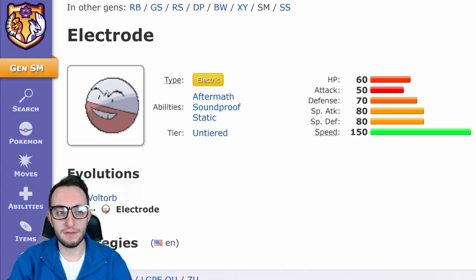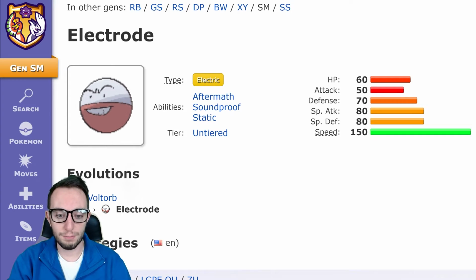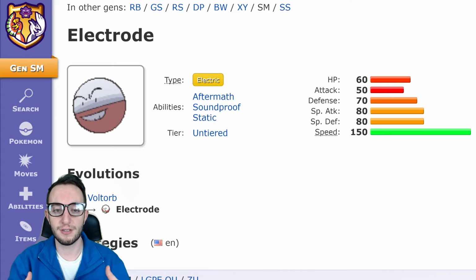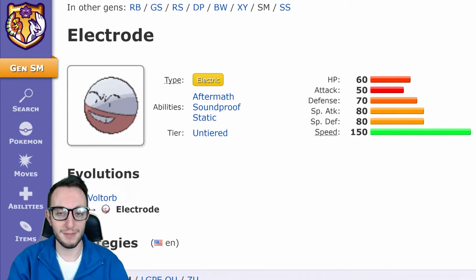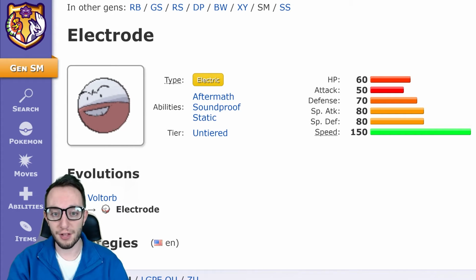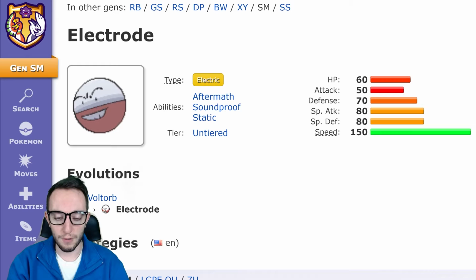Now, Aftermath is a very good ability, and it's also pretty thematic with what Electrode is. Electrode is known to just explode when it wants to, deal residual damage to whoever comes in contact with it, so after it gets knocked out, taking 25% from an opponent's health makes total sense and is actually pretty cool.